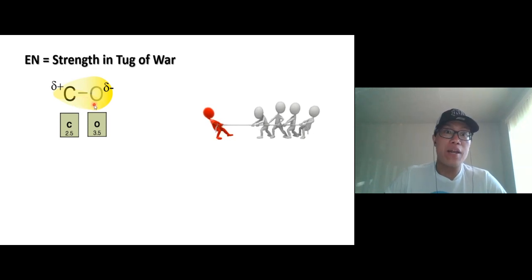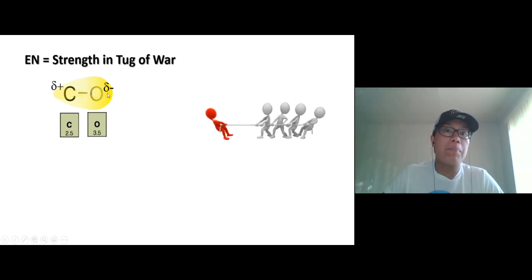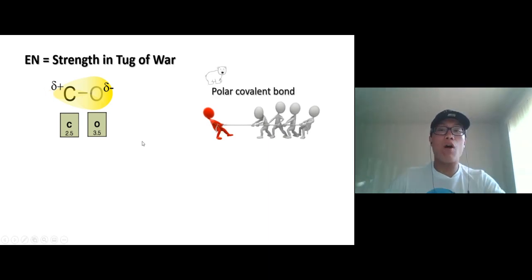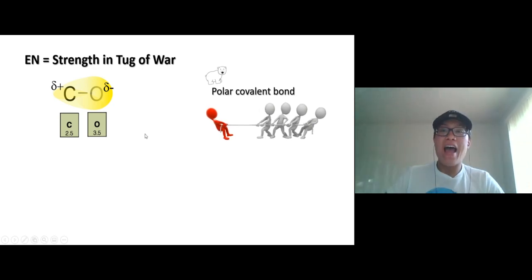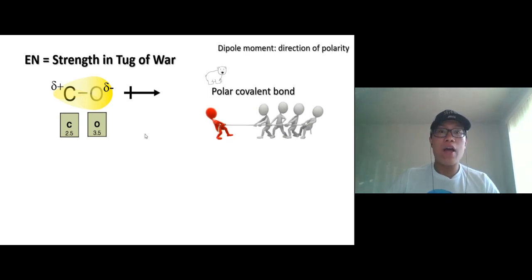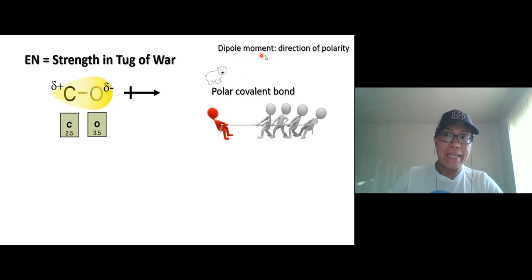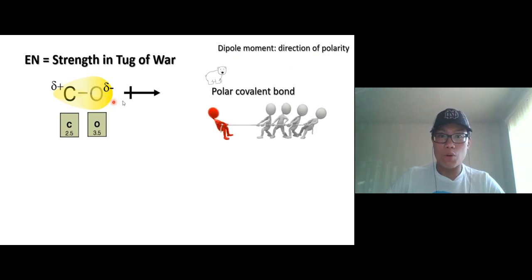They don't share electrons equally anymore. Oxygen gets more electrons, so oxygen is going to be a little bit negative. When I say a little, it means partial, that's just a delta sign, delta negative. So that's a partial negative, and carbon is a little bit positive, so we use the partial positive sign. And that's what we call a polar bond, polar bear. No, just kidding. Polar covalent bond, polar bond. We're going to use the cross arrow, looking something like this, to show the direction of polarity. We call it a dipole moment, the direction of polarity. In this case, the dipole moment goes toward oxygen, to the right.